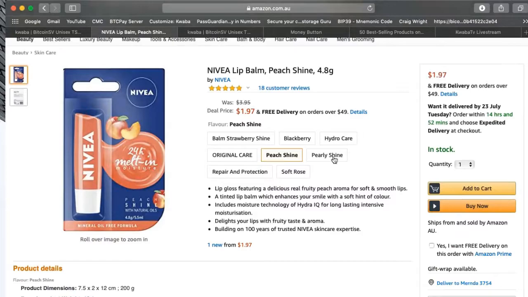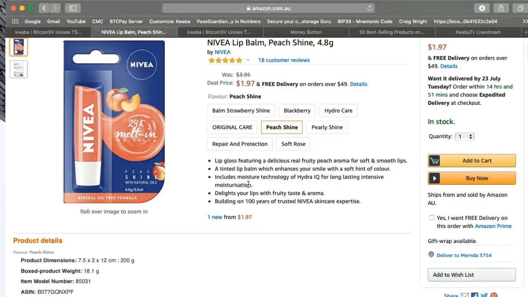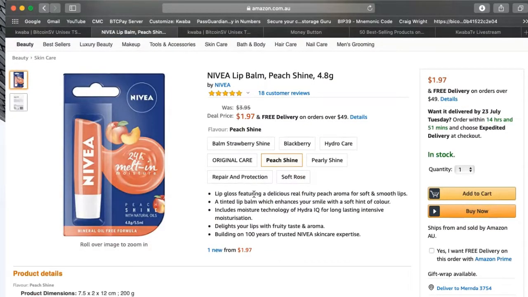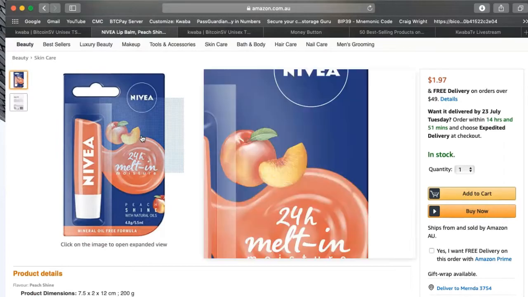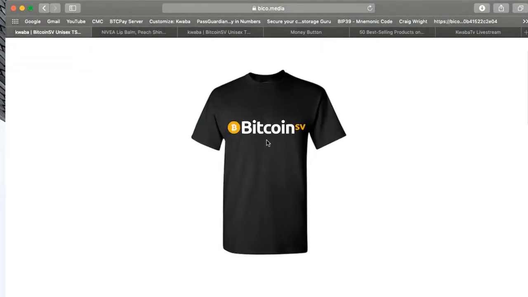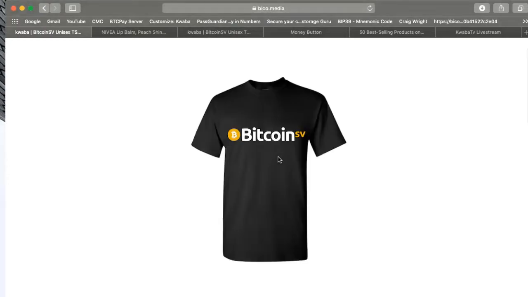And hopefully, as you can see there, it's been copied to my desktop. The next step we want to do is take some of this description of the product and put that up on the METANET as well. So first of all, we've got our picture. Now we've got our description and our title. So let's go in and adjust those right now.